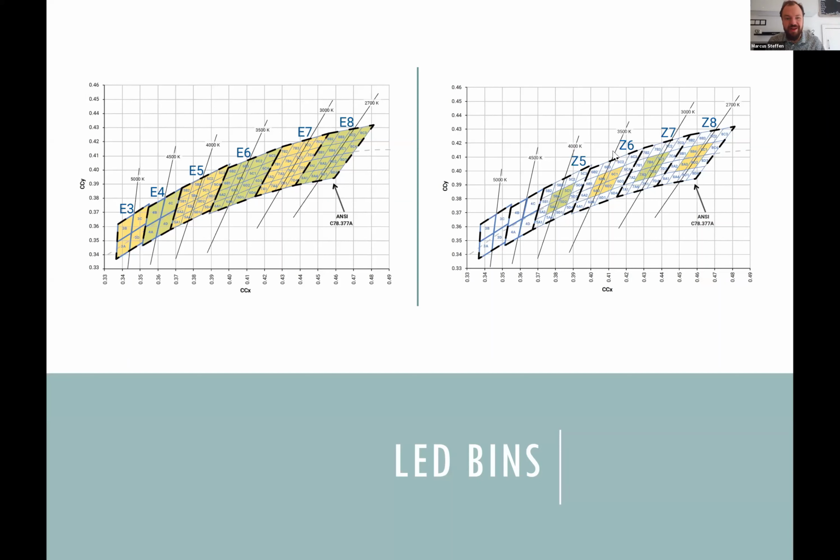Sometimes you can get good binning, but what will happen is an LED chip manufacturer will supply LEDs further away from the Planckian curve. So while you might have good color matching, what you're going to end up with is more pink or green seeping into the white. And it's still going to be 2700. It's just going to have more pink or more green inside it. And you have this line here, which is a CCT, correlated color temperature line, which determines that if you're off on this side here, that still counts as 2700, even though there's a color shift into the green on that side. So you've got to be very careful.